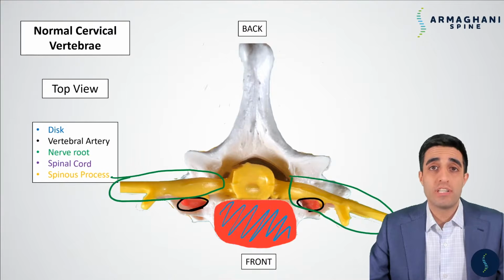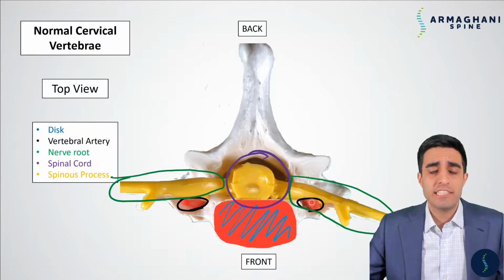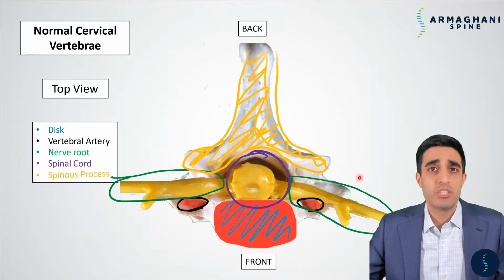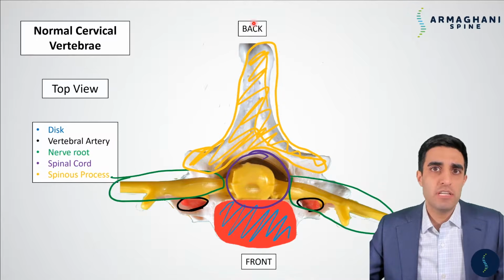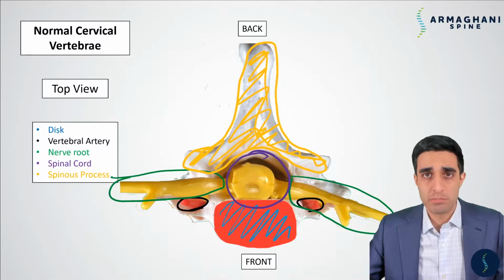The spinal cord is highlighted here in purple. As you can see, the area where the spinal cord lives is what we call the spinal canal. The spinal canal is bordered by the disc space in the front and then the spinous process and lamina, which is immediately behind it as shown here. Now, when you touch the back of your neck, that very tip of the bone that you feel, that's going to be the very tip of that spinous process.